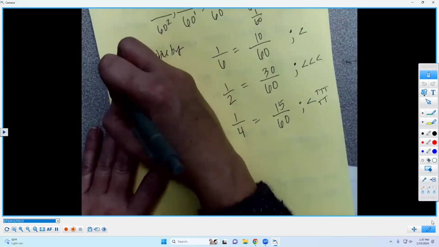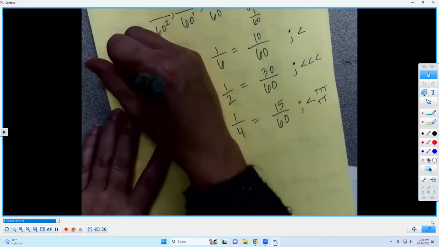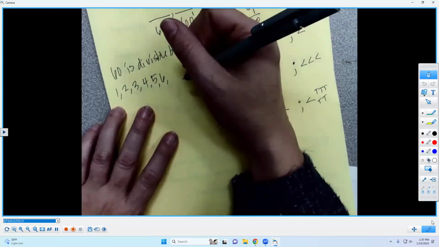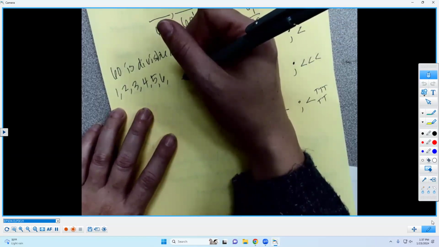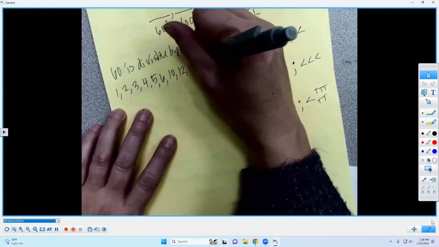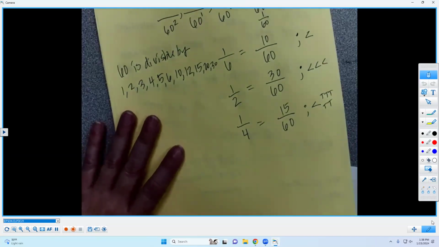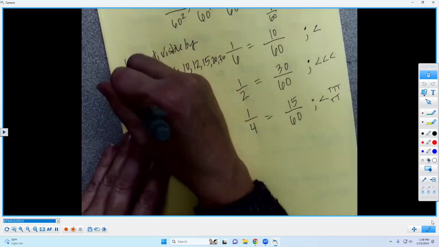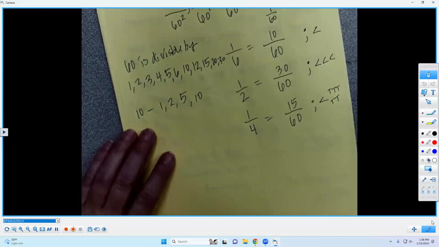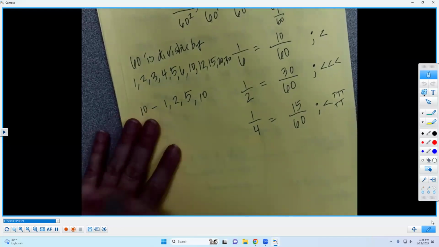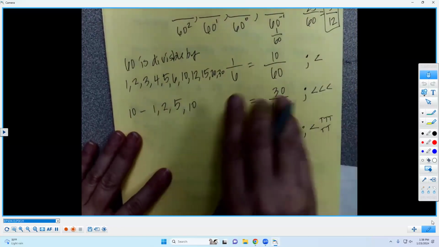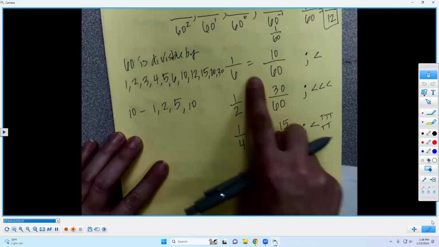So 60 is divisible by what numbers? 1, 2. Is it divisible by 3? 3, 4, 5, 6, not 7, not 8, not 9, 10 would be the next one, 12, 15, 20, and 30. That's a lot of factors for a number. Because generally, like think about our base 10 system, what numbers is 10 divisible by? 1, 2, 5, 10. That's it. You can't divide it into fourths. You can't divide it into whatever, 7, 6, thirds. So that is one reason why we think they used a base 60 number system, is especially with fractions, it's real nice because you can easily take all these denominators and turn it into a 60 on bottom.